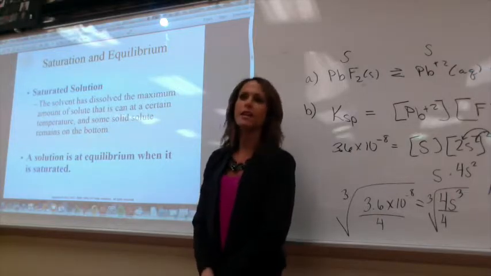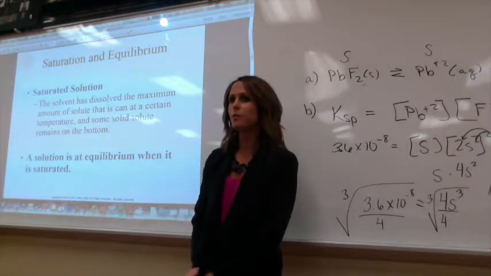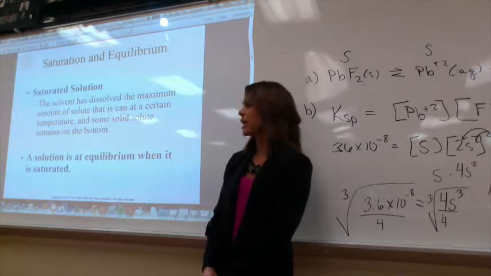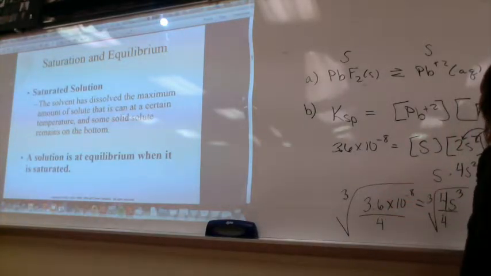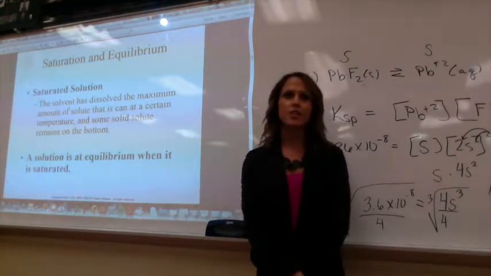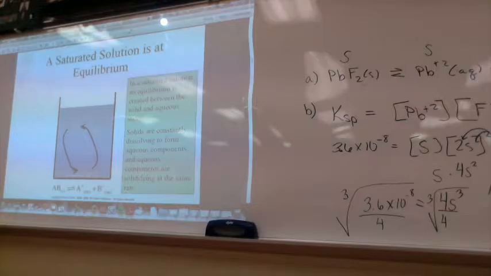Now you should know that any K value is temperature dependent. And we know that already because solids will dissolve better or worse depending on temperature, right? Which then in turn would change your K value, because your K values, for example here, are always going to be related to the concentration of the ions in the solution. A solution is at equilibrium when it's saturated, meaning it's making solid and making ions all at the same rate. So we saw this slide before, I've talked to you about this. You can see that it goes into solution and then goes back into the solid.